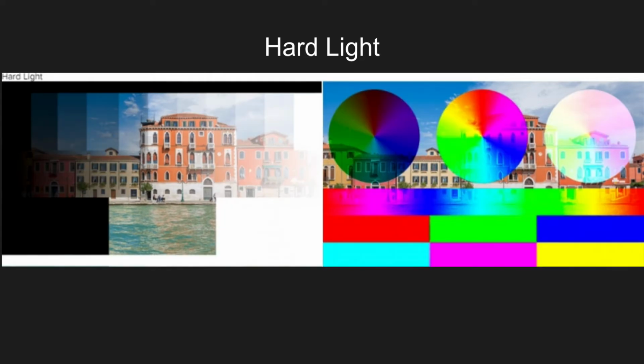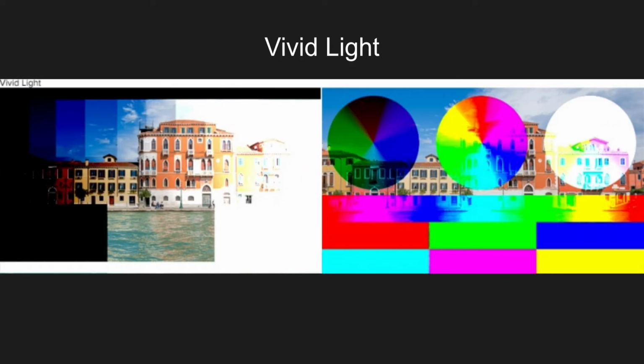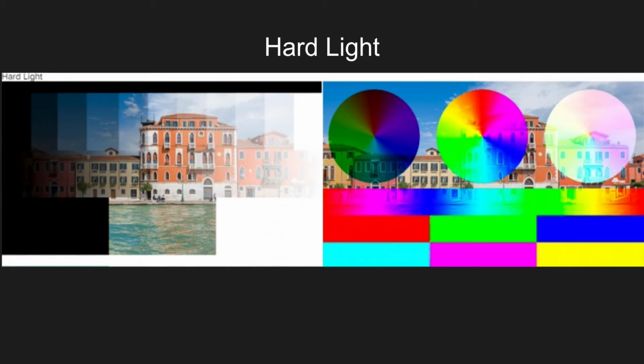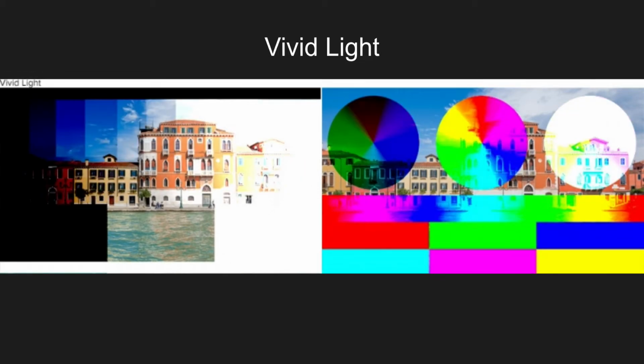And then we have vivid light and hard light, and you can think of those as an extreme version of soft light or overlay. Anything darker than 50% gray is highly darkened. Anything lighter is really lightened, as you can see. Generally speaking, this is one of those blending modes where keeping it at 100% opacity is way too strong regularly, okay?